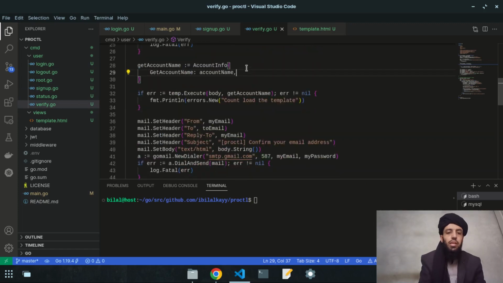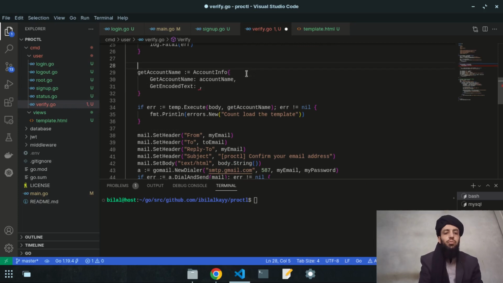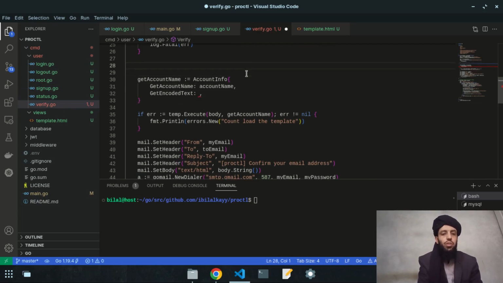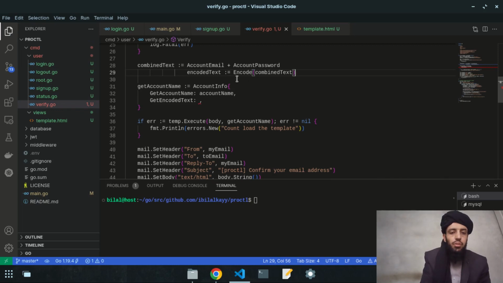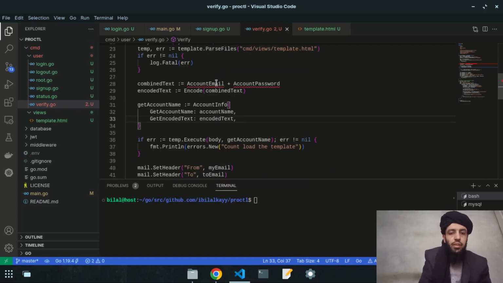So first of all, write the get encoded text, and I will give it the encoded text, but before it I will write the code here that I have pasted, and then I can use it here like this, encoded text. As you can see that it is giving me an error that these two, email and password, are undeclared.